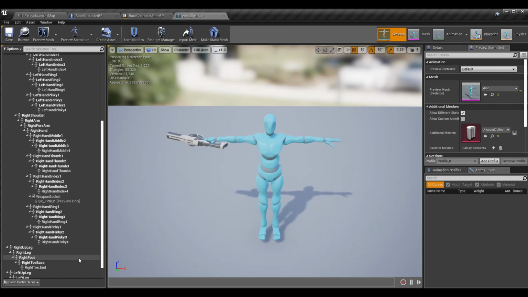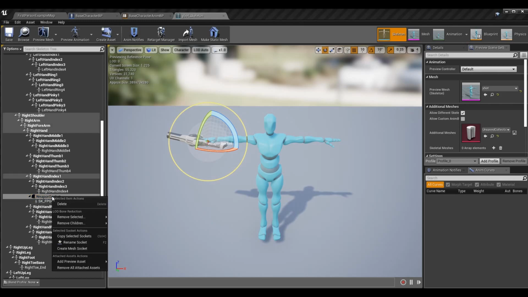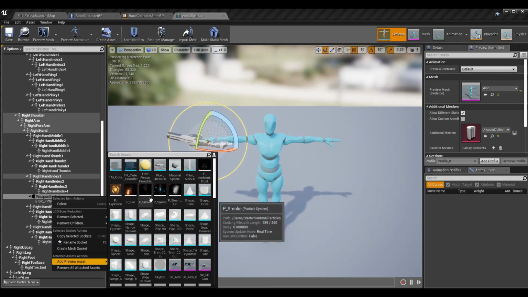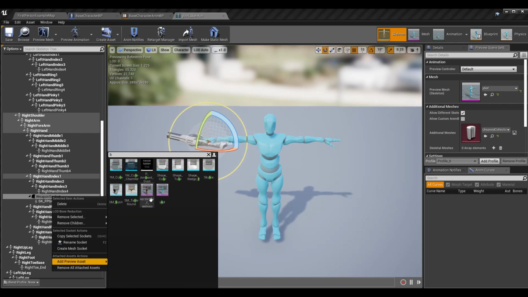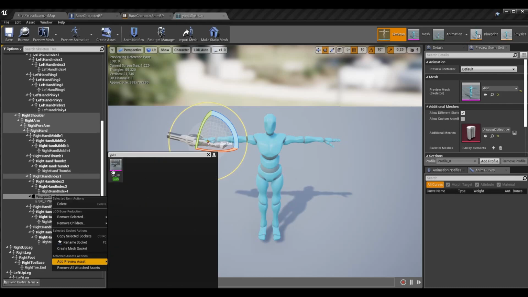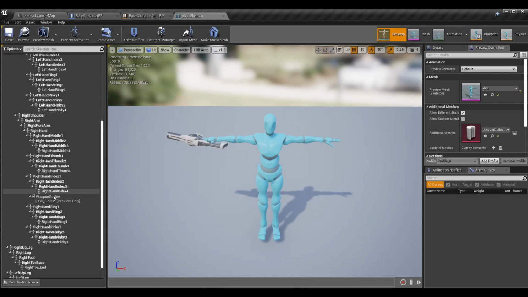Now, I had removed it because we were changing characters and I didn't want it on just the character. I wanted it on our hands that the first person saw. But we couldn't do them both before. So now we can. So we have weapon socket here. When you click on a socket, you can add preview asset. You're going to add the gun that you want to use. For now, I just use the blaster, which I believe is called, yes, SK skeleton FP gun. That's for the skeletal mesh. So add that, and then it'll spawn in on this socket.